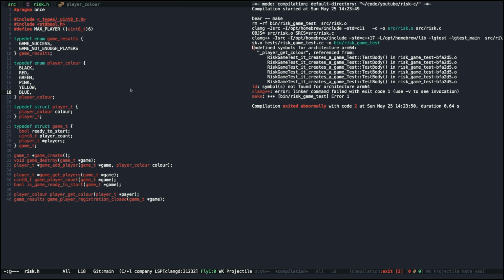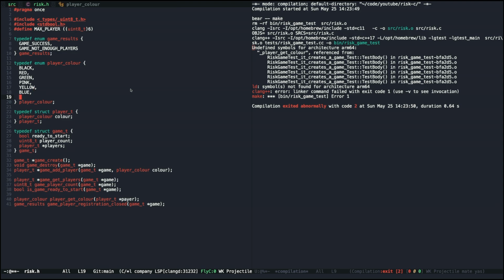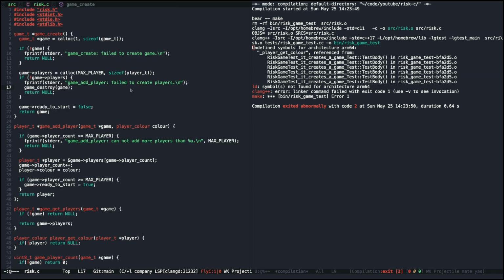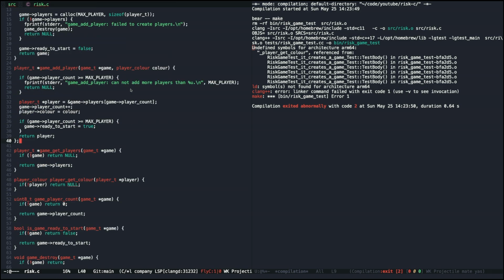So what we could do here is have a no color assigned. Player not initialized. Okay, I'm not sure if I like this, but let's roll with that for now. We can always correct this later.